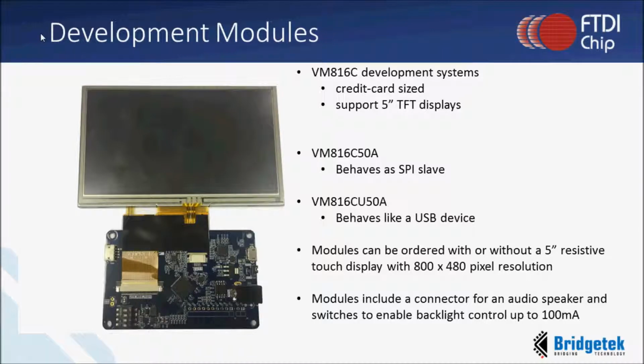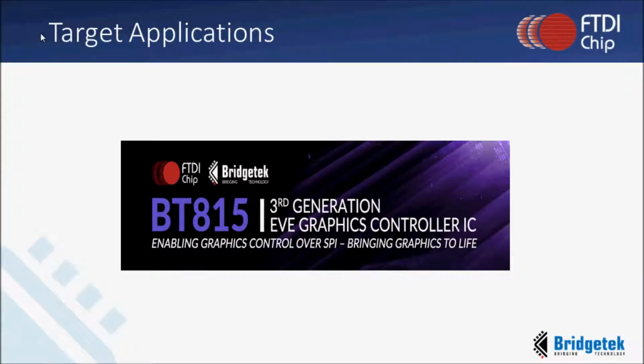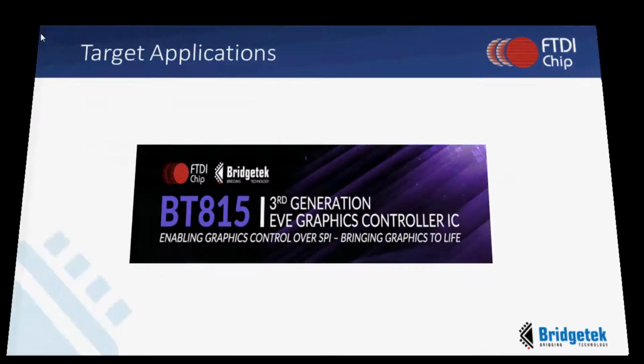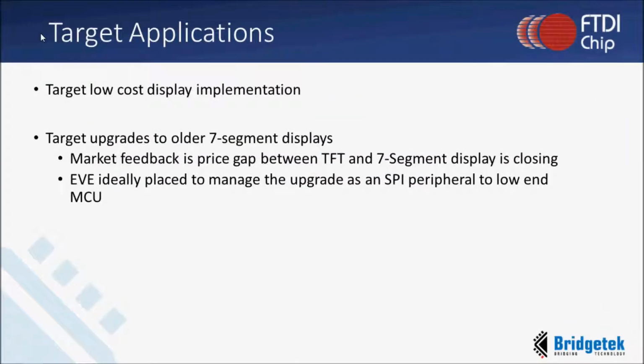So now we're going to have a look at some target applications for our Eve graphics controller ICs. The target applications cover low-cost display implementation. We're targeting upgrades to older 7-segment displays. Some market feedback is that the price gap between TFT and 7-segment displays is closing, and Eve is ideally placed to manage the upgrade as a SPI peripheral to a low-end microcontroller.